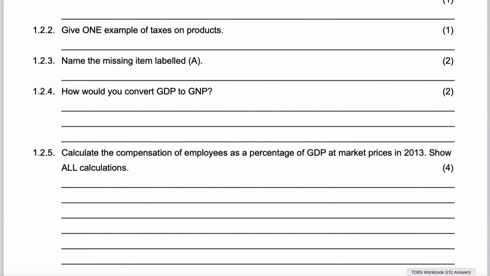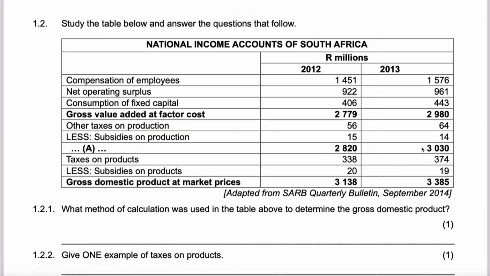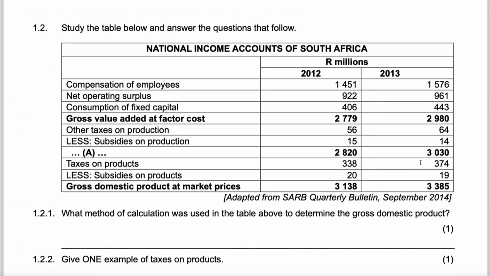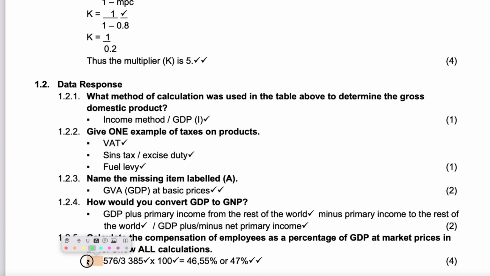Okay, let me show you the answers. There we have them. So our answer is 46.55 or 47 if you want to round off. But okay, I see here I made a mistake. I don't know how I canceled the 1. So there's 1 here. Please take note, because if we come back here, we see that we have a 1 there. Yes. So it's a mistake. We have a 1 here. So please take note.